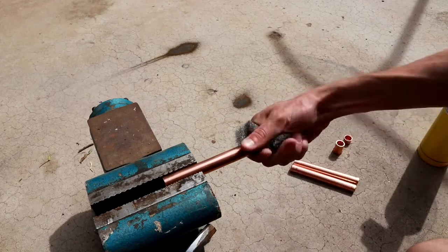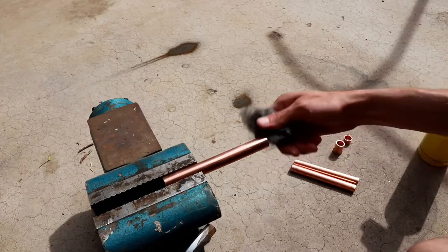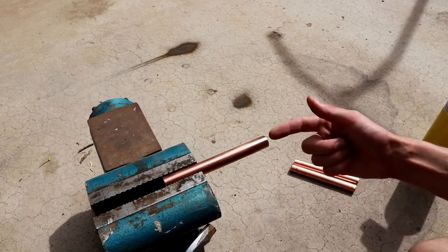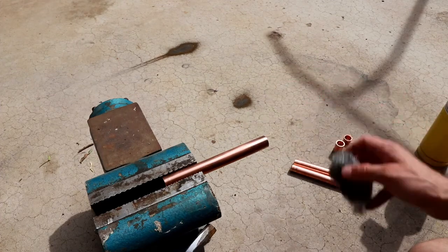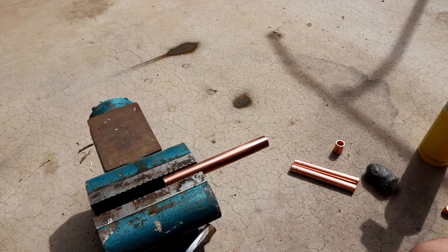I'm going to clean the end of my line here, and I just want to scrape off that oxide layer that's on the outside. Now, for an HVAC application, you would definitely want to also ream out the inside and make sure there's no steel wool remnants on the inside, but since we're just doing this for qualitative analysis and pressure testing, it's not necessary for us to really clean up the inside of that. We do still need, of course, to take the oxide layer off for optimum wetting. You want to make sure that there's basically a clean, bare copper surface to allow the braze rod to wet as evenly as possible.